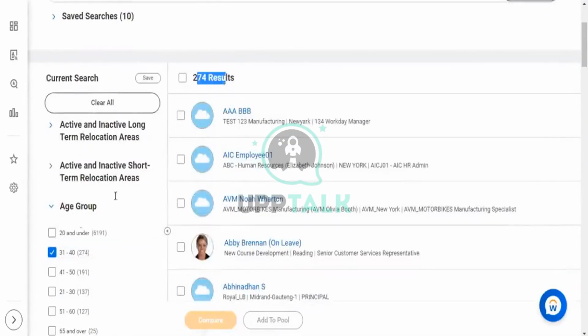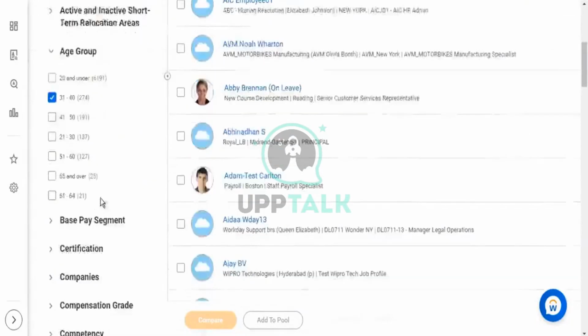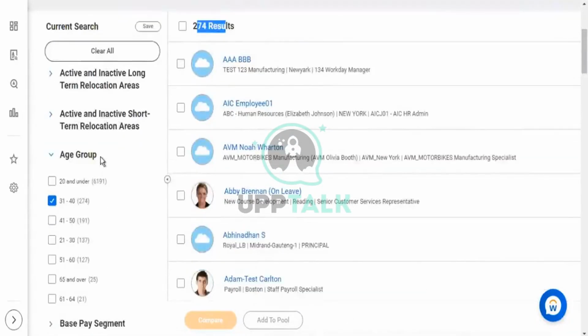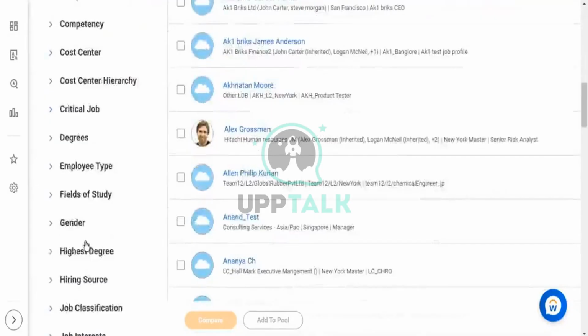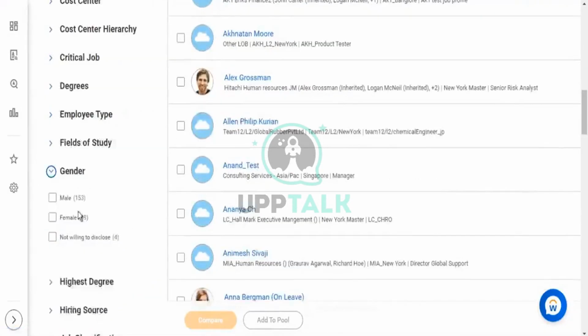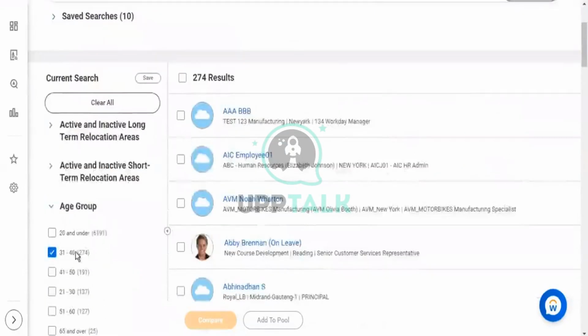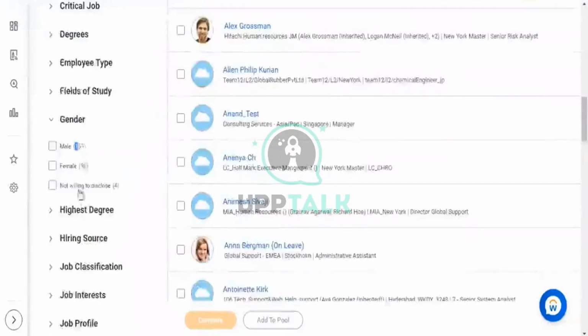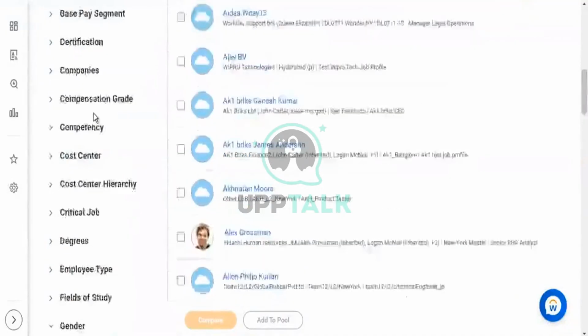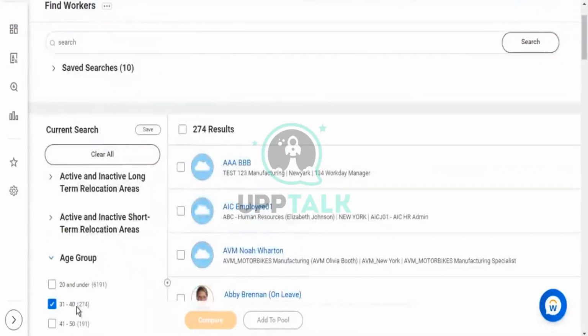Now it's giving me all employees in this list, and within these 274 employees, maybe I want to see employees who are male. The moment you select a particular facet, everything else changes. The reason I get 153 here is because I have selected the age group 31 to 40, which has 274 employees.